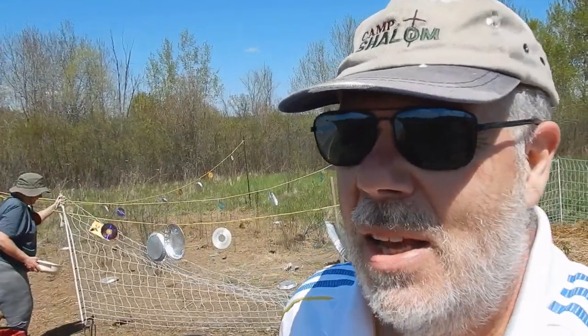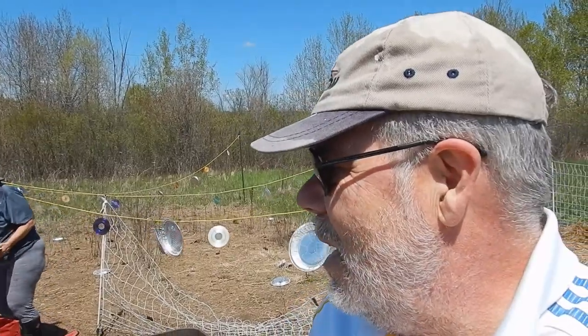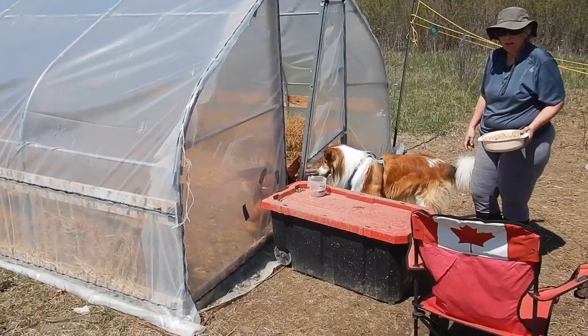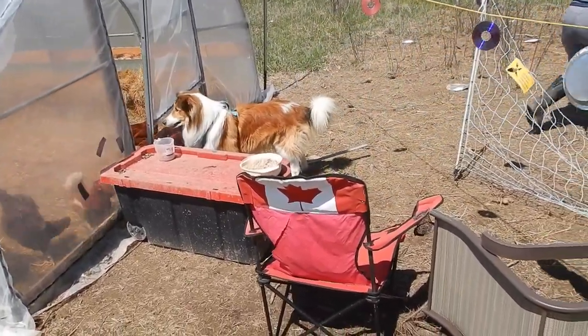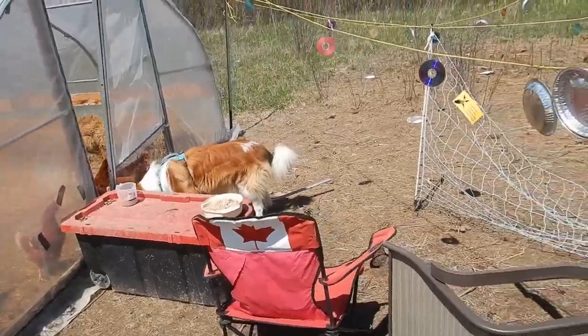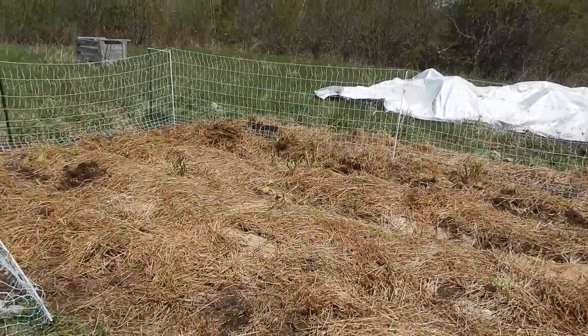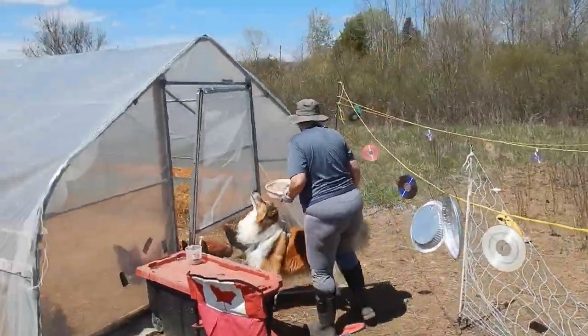Hi, Roland here. We're about to try to herd chickens — I assume it's sort of like herding cats but a little bit trickier. They're not aggressive for the most part. We're taking them from the high tunnel; Trisha has some treats to hopefully entice them along the way. They're going to go into the new area we've set up with the chicken fencing. Okay, let's let her rip!